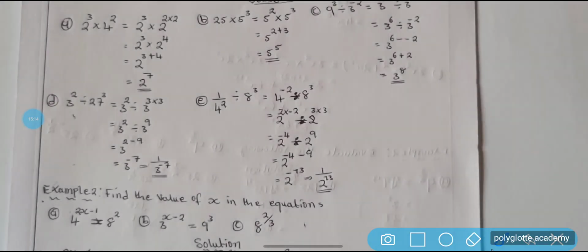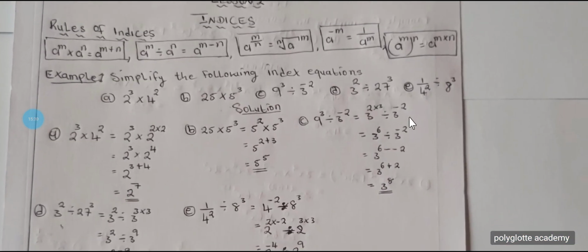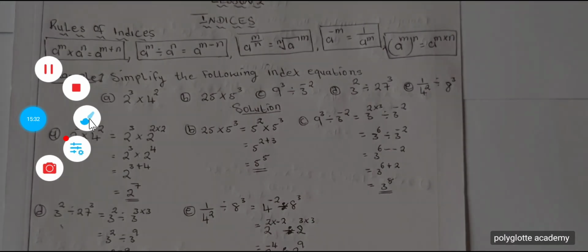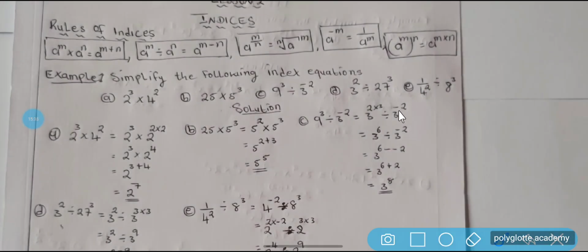So this one, there was not supposed to be a minus here. So we discover that there was not supposed to be a minus here. It's simply a writing error. So let's go and solve the one up. So let's solve this equation. Let's solve this one. So we have, let's solve this way, 1 over 4 to the power 2 divided by 8 to the power 3.